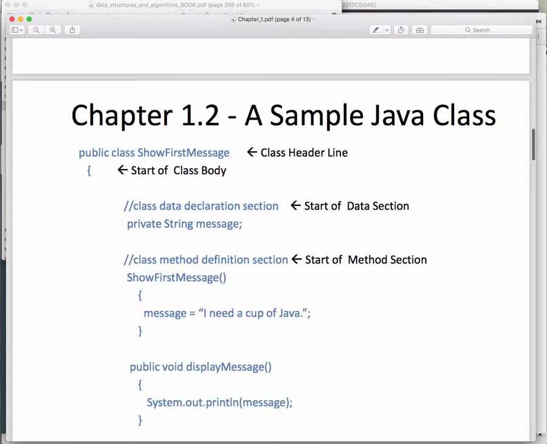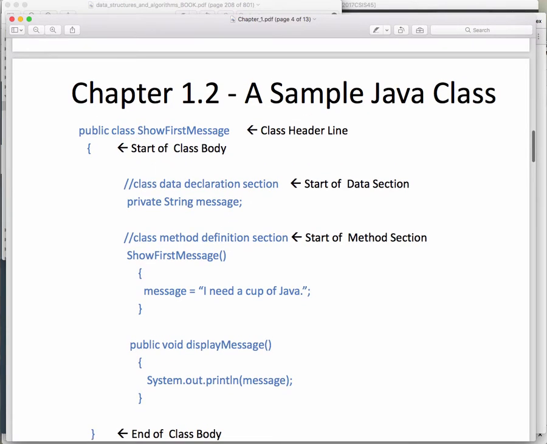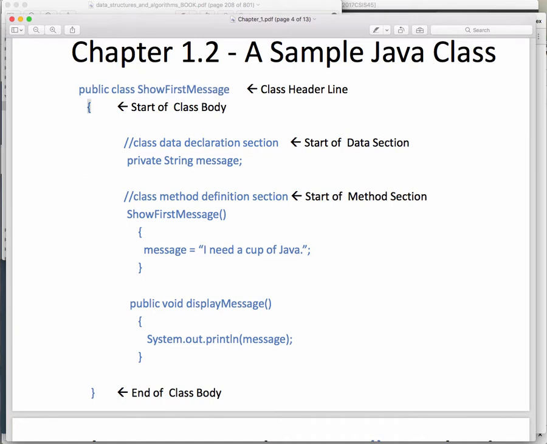All right, there's an example here of what it looks like. So this is some class. The public keyword refers to where this program can be visible from, inside of other programs. The class is the template for an object. This is the name of my object, show first message, and then you have some curly brackets to signify where this object starts and where it ends. It ends at the bottom, starts at the top.